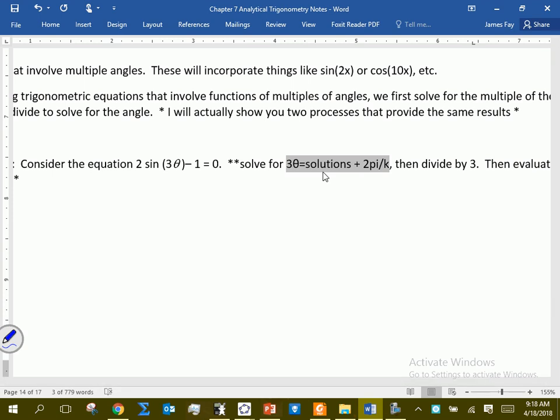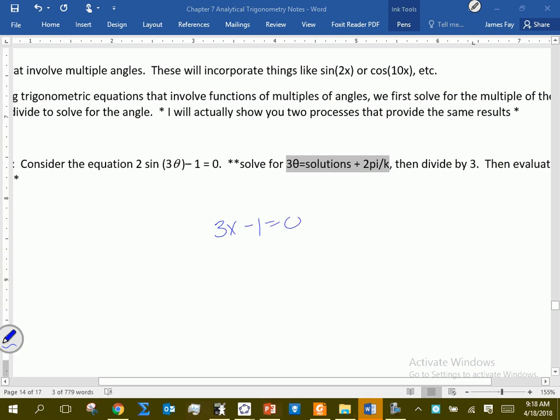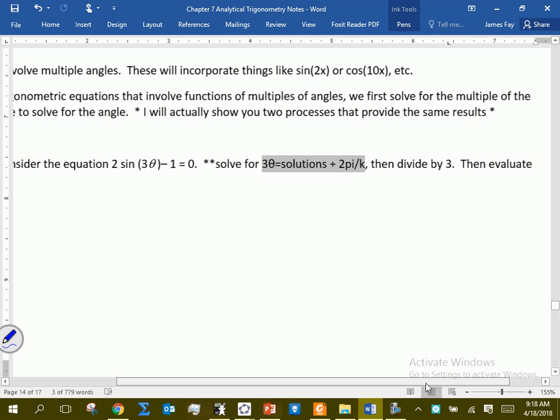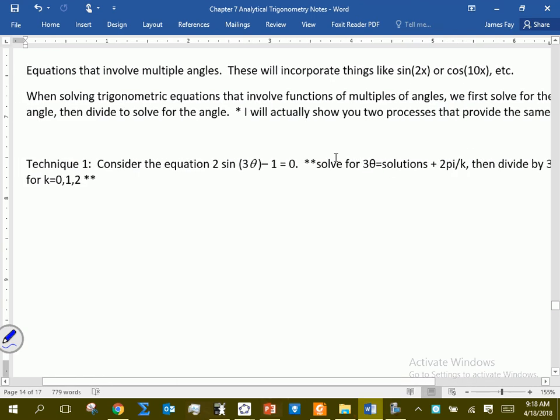You know, let's say that I had just maybe a silly equation like this. I've just solved for 3x, not x, right? So if I wanted to solve for x, what would I go through and do? Divide by 3, right? So in this process, what we're going to be doing initially is solving for 3x or 3 theta, and then realize, oh, well, we want theta. So let's divide everything by 3. All right, so that's usually the part that people don't struggle too much with.